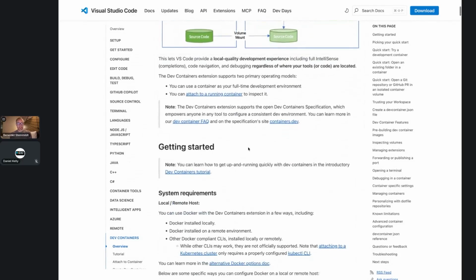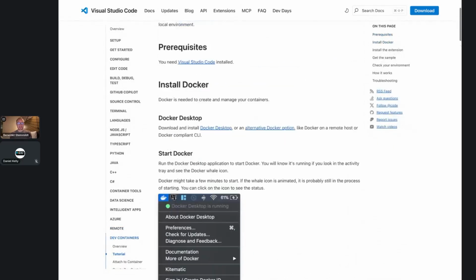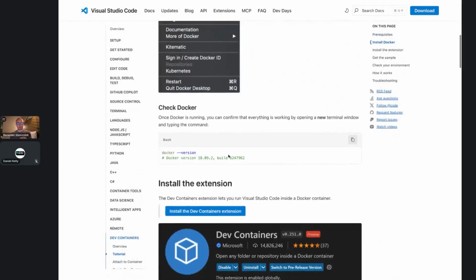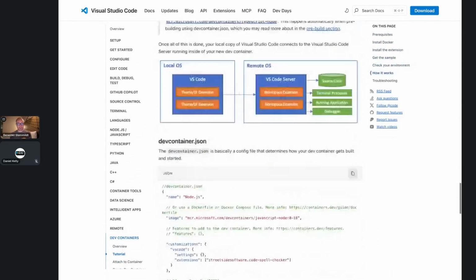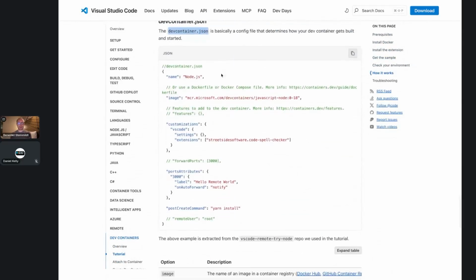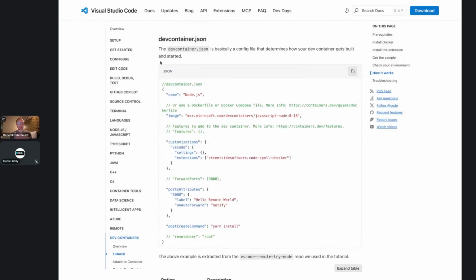And the very interesting thing here is that you can set up Dev Containers by creating a file inside your repository. Let me see if I can find it here. As you can see here, you can set up a devcontainer JSON file in the root directory of your project, and you can configure the environment that you want to use to develop this project.